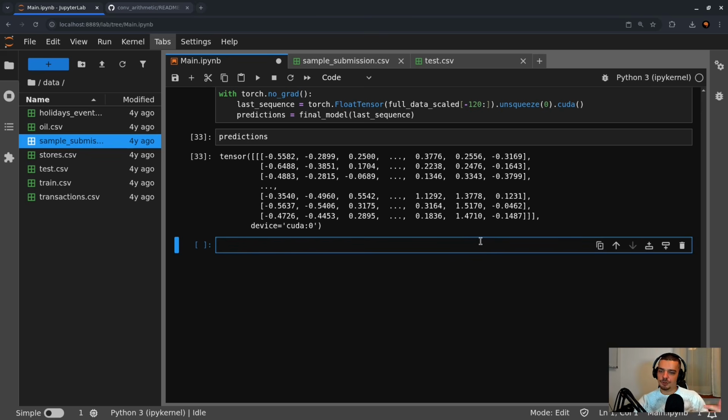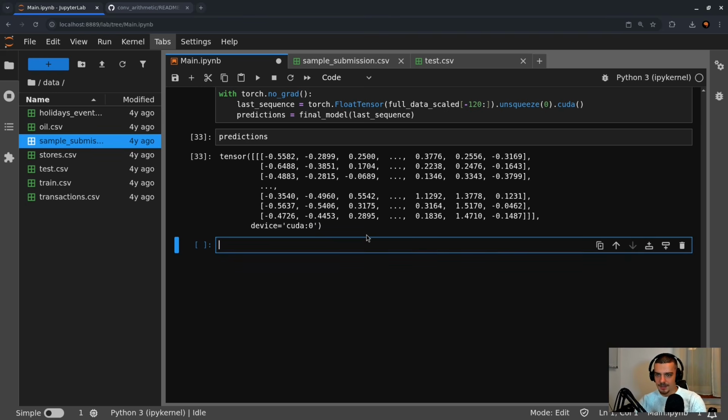Then we're going to inverse scale it. This is also important because now we have these values that are not actually sales. We need to inverse scale them. We need to get rid of all the negative values because they're going to be wrong for certain. We're going to cap this. The lower cap is going to be 0. And then we're going to take this final data and write it into CSV.